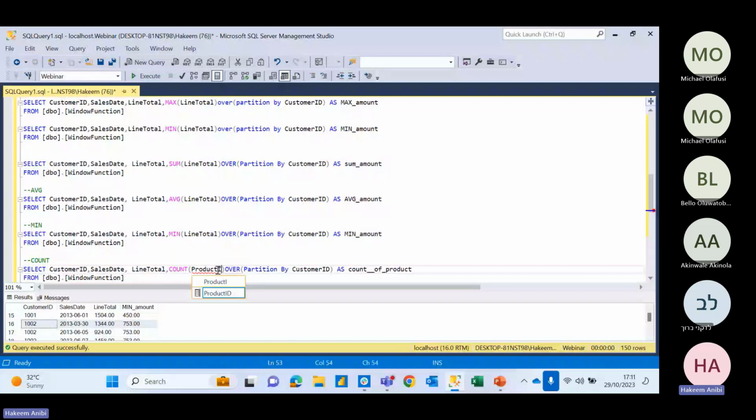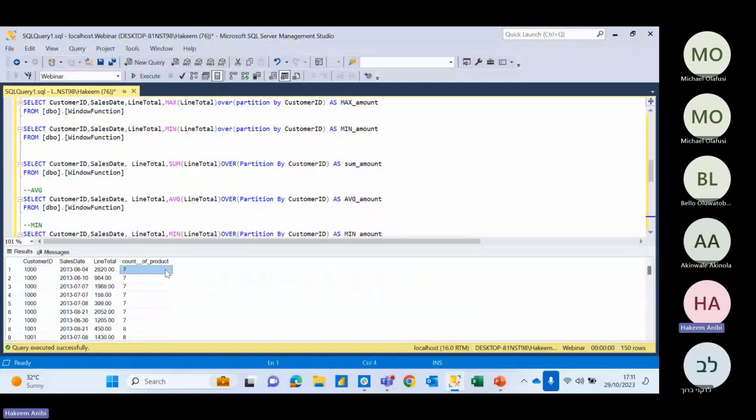So you can see for customer ID 1000, the count of products that this person has gotten from us: he has gotten 7 different types of products. Then let's just order by count. Let's continue because of time.